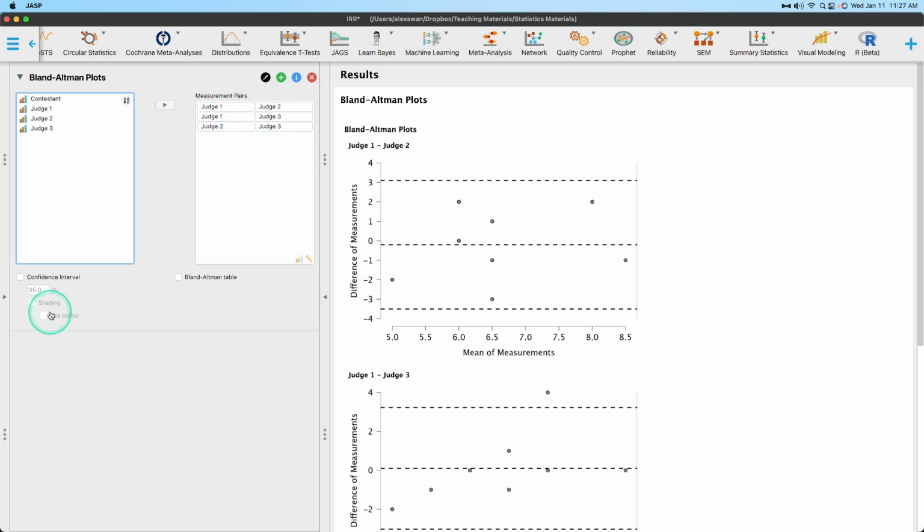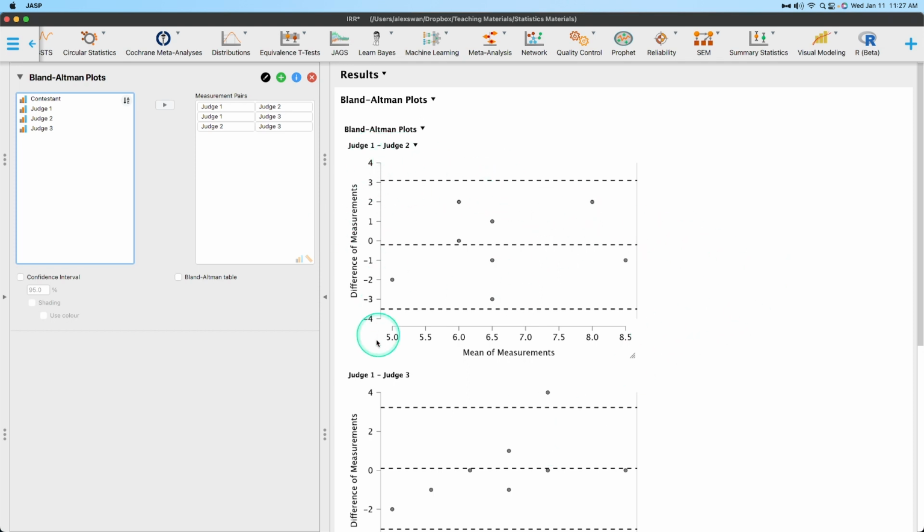If you saw my inter-rater or rater agreement video a few videos ago, you would have seen that these judges don't agree on much. Judges 1 to 3 have better agreement than judges 1 to 2 and judges 2 to 3. So just be aware of that. Before I click any of these other options, because they add some additional information, I want to talk about the basic information that you find in this plot. So let's take the judge 1 to judge 2 plot.